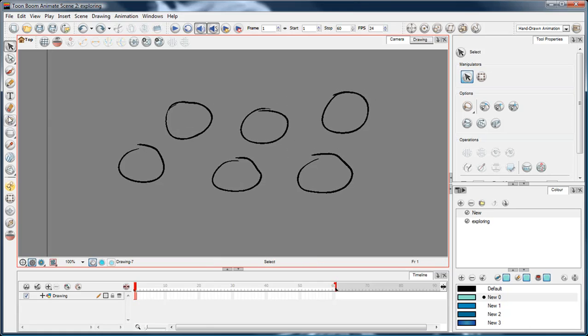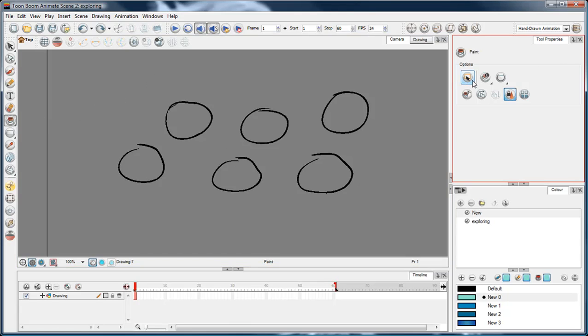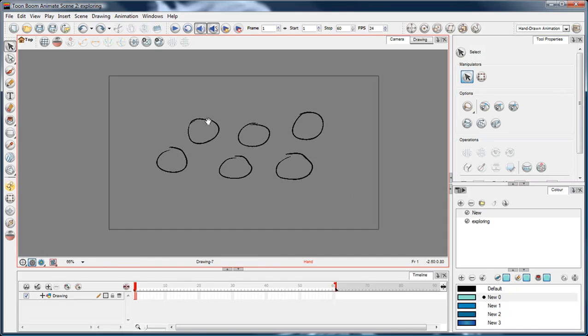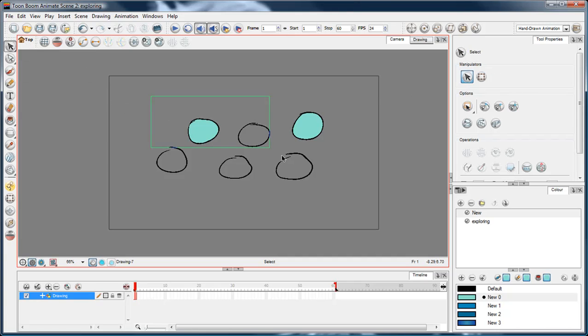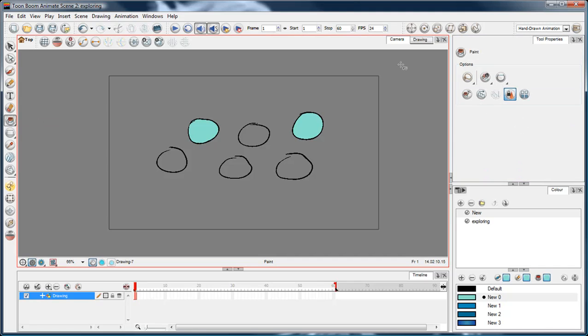Right. So now I'm just going to go through the modes of the paint bucket. You've got your modes the same as your selection tool, where you can lasso or you can marquee. If I go to the paint bucket and I choose to use the lasso or the marquee, it's the same kind of thing. I've got a lasso or a marquee. Oops, wrong. Or a marquee. It shouldn't really behave like this if you ask me. But by changing from lasso to marquee in the paint bucket, it has changed that in the selection tool. So just be aware that changing in one will change it all over the program.